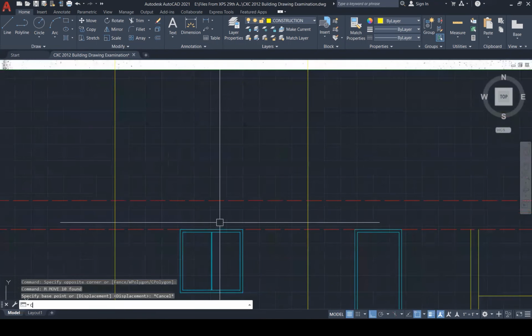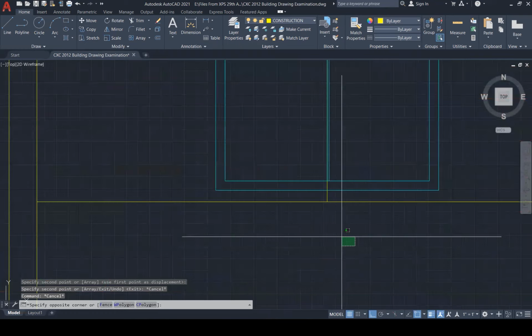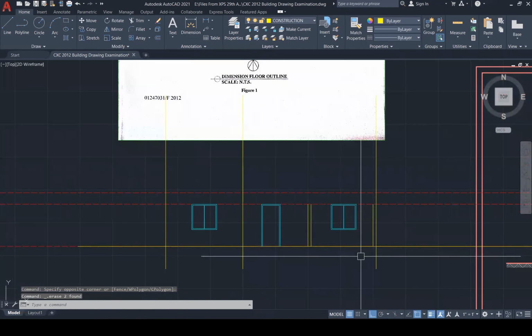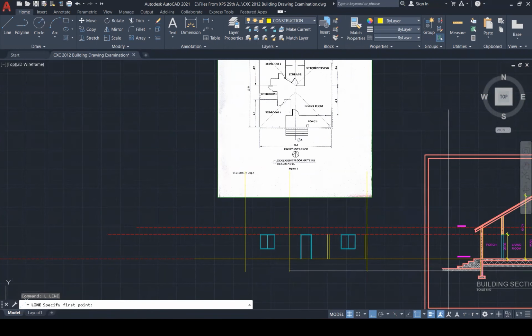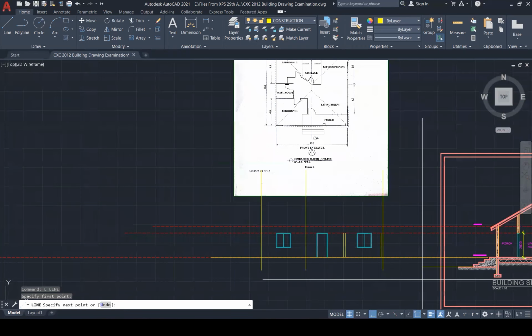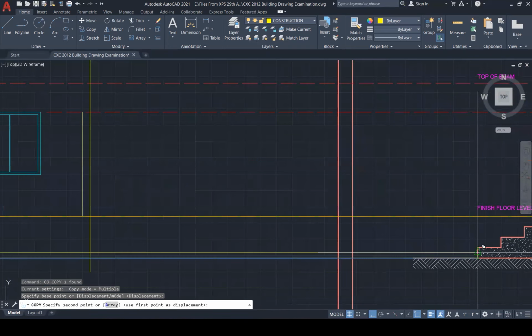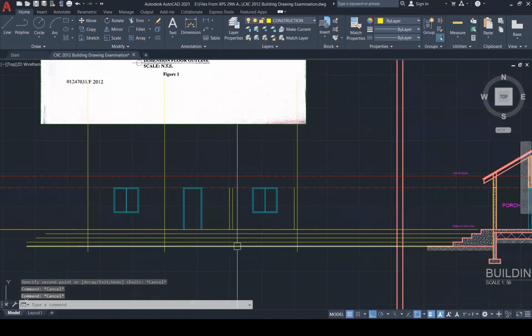Let me just copy this window. Nice and easy, cheap and sweet. And we are there. So I have my windows in and my doors in. One door, two windows, two columns. Now, what else do we need? We need the steps. So you can reference the steps from here, and I can copy this line up. So that's a quick way of me getting the steps.